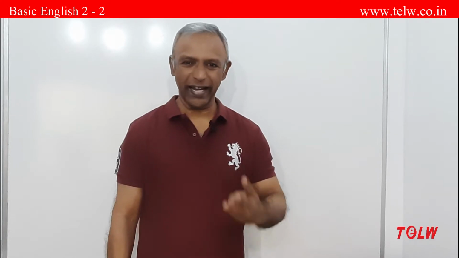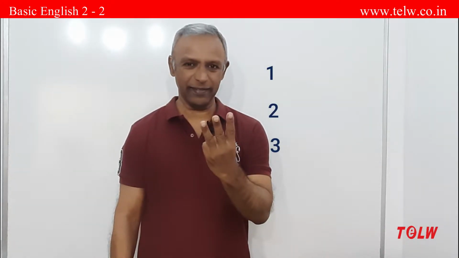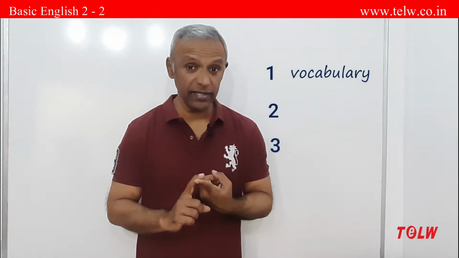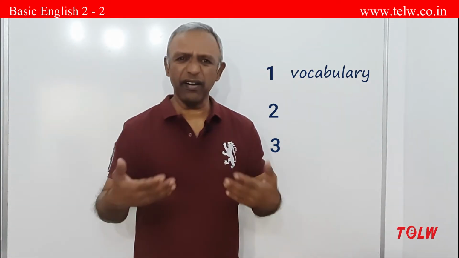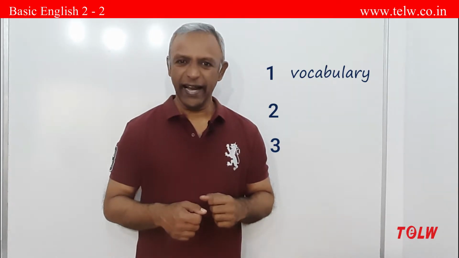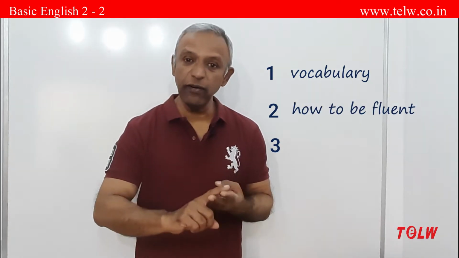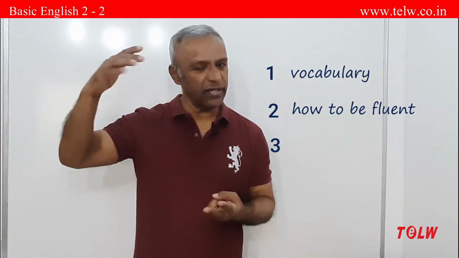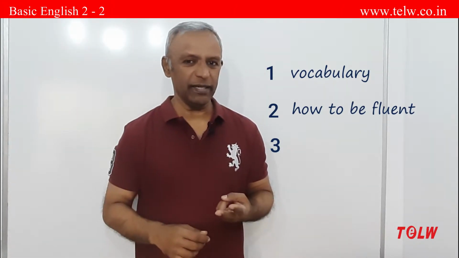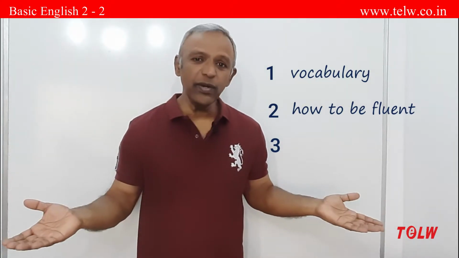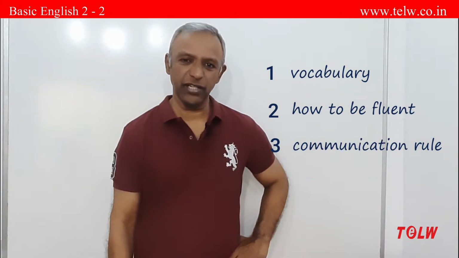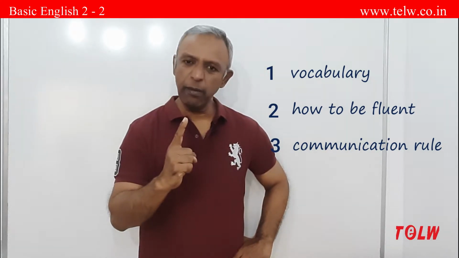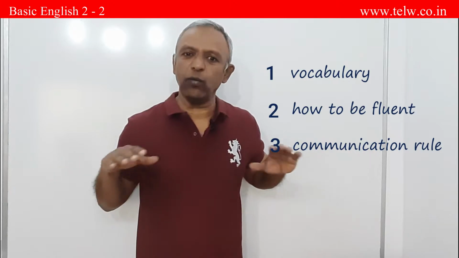And in this video, we're going to look at three more things. We're going to look at some vocabulary that will describe the activities that we do, some of our regular activities. We'll also look at how to be fluent at this basic level. There are different levels of fluency. We'll learn them in subsequent videos. And third, we're going to learn about the rule of communication. The one single rule. If we know this rule, we'll be able to communicate very easily at whatever level of English we are.